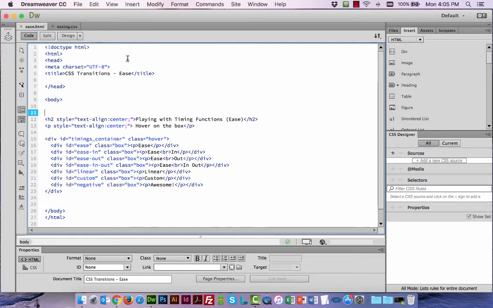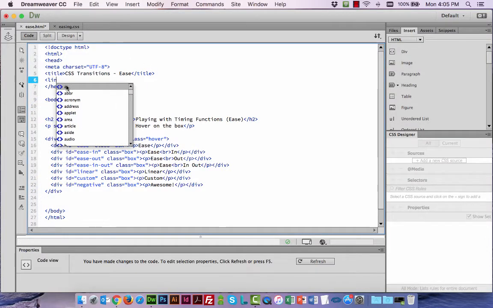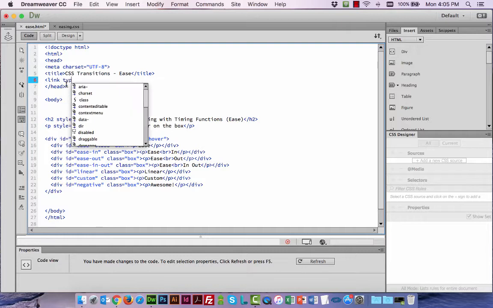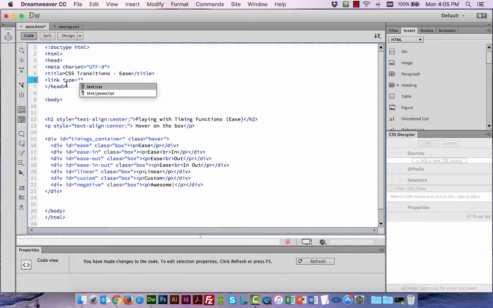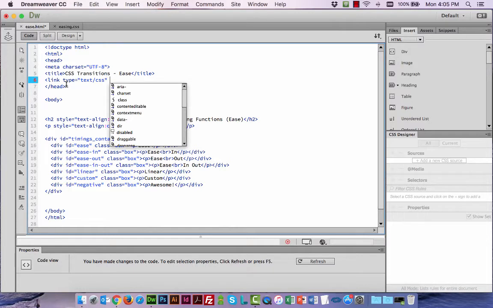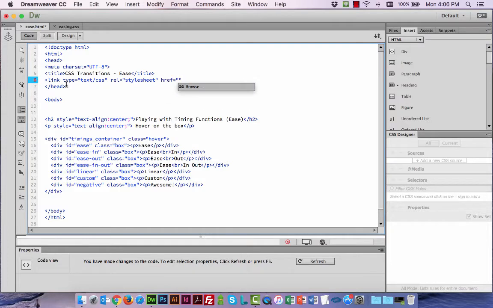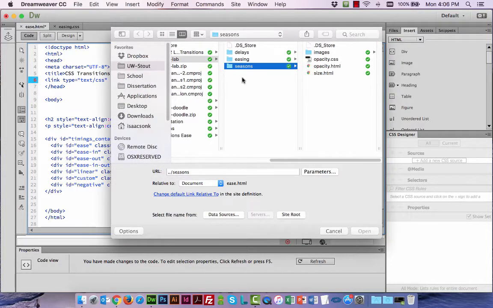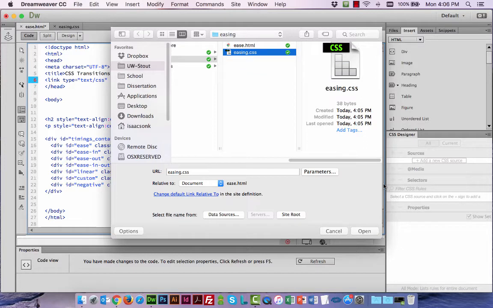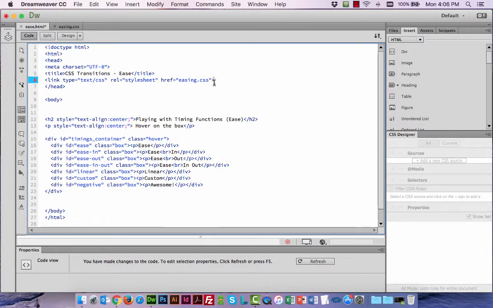And I need to go back to my HTML file just like before and make sure that I link it. So we're going to do link type text/css rel stylesheet href, browse, and we're in easing, so we're looking for the easing.css. And make sure we close that up.